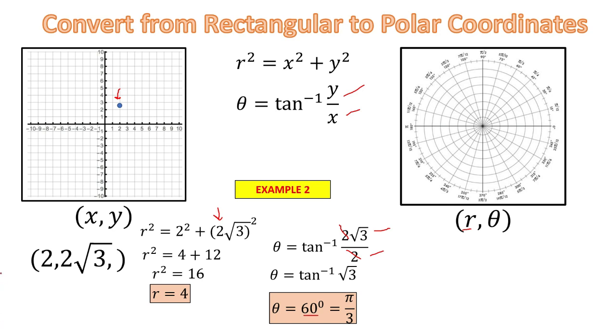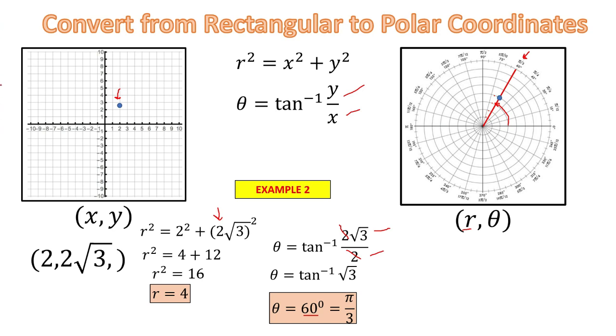Now the tangent is square root 3 in 60 degrees, expressed as pi over 3. Now, using the graph, pi over 3 is here. Now we have the angle. The angle from this to this one is pi over 3. This is the angle. And now r is 4. You count from this one: 1, 2, 3, 4. And you see again the point in the polar coordinate system lies in the first quadrant.